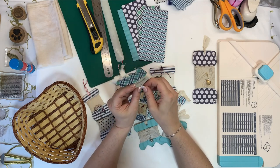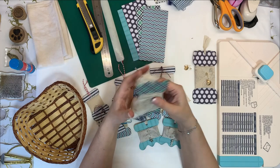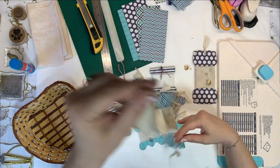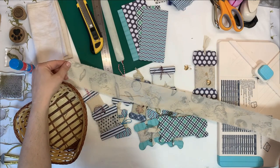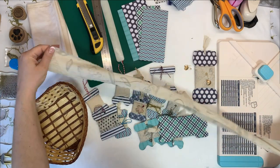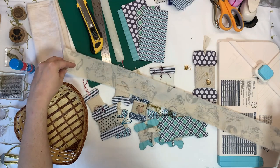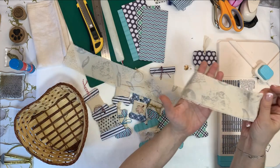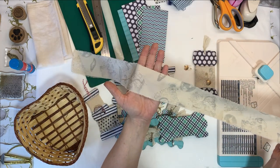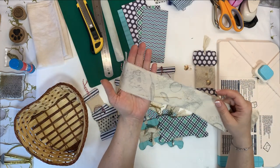I'll just give you an example of one of those ribbons. This is a nautical style one — I used just a piece of silk and I stamped with a grey ink. I should have used perhaps black; it would stand out more, but with grey it's not bad, it's kind of just a bit more subtle.